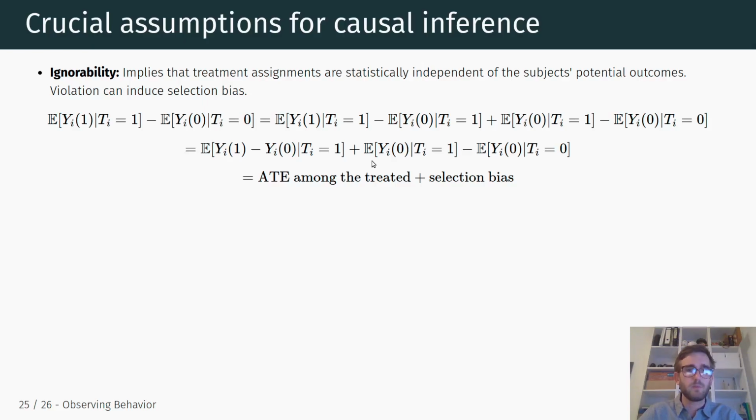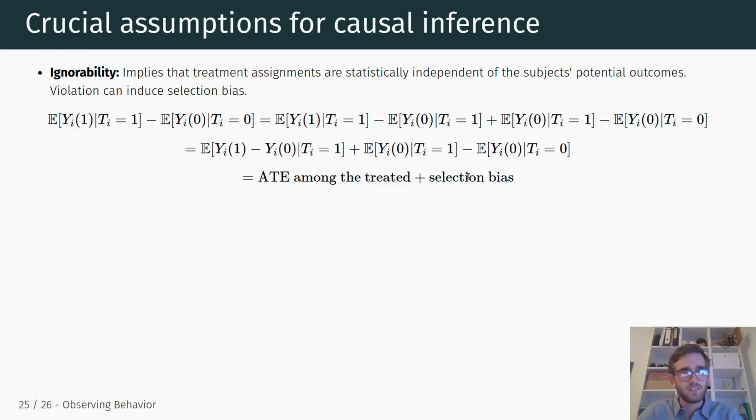And basically after we separated these out, we decomposed the average treatment effect that we started with into the average treatment effect among the treated. So this is the difference between the potential outcomes of treatment and control among those who were actually assigned to the treatment. So that's the average treatment effect among the treated, and the remaining difference in potential outcomes between observations that were assigned to the treatment and observations that were assigned to the control for the potential outcomes that didn't receive the treatment. And this is ultimately what we can call the selection bias, right?